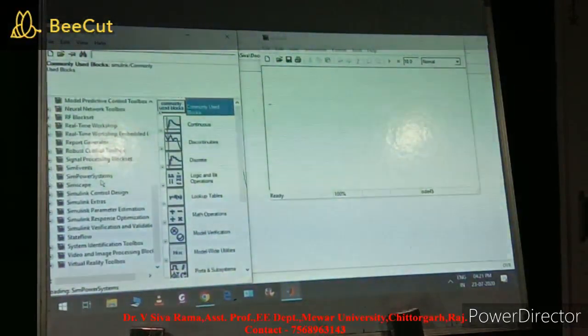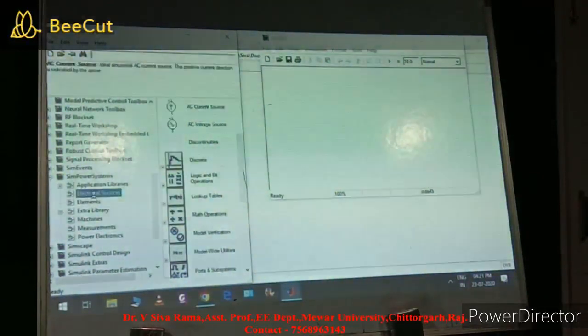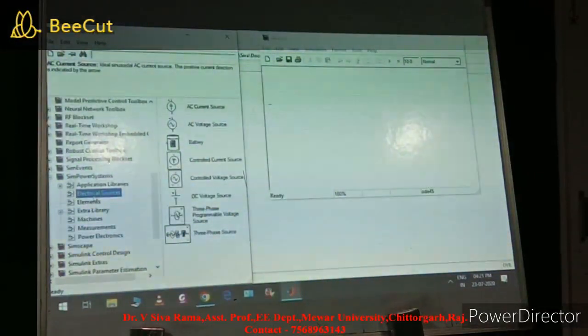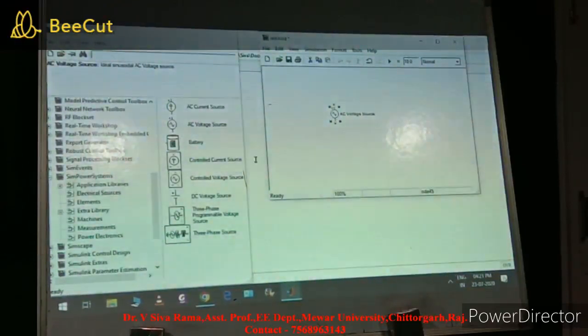In the Simscape Power Systems library, subsystems are there. In those subsystems, you can find different components. Here, I need a single phase half wave uncontrolled rectifier, and the input is an AC source. So I am going to the block of electrical sources, and you can drag the AC voltage source to this window. And one more is here, I am using an uncontrolled switch.